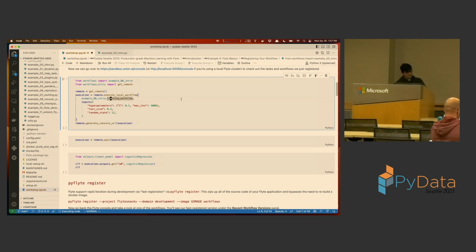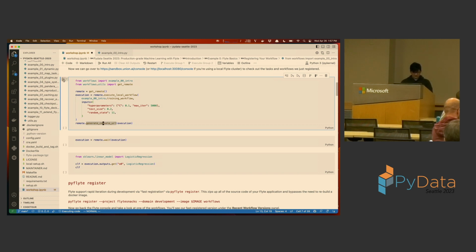Let's take a look at this code first. So you have what I'm calling here remote, which is just a way for you to programmatically interact with a Flyte cluster. This will essentially get a connection to the Flyte cluster running in my local box. And we are calling execute workflow, passing some function, which is the function that we're just talking about now, and specifying some inputs. We'll see what the console means in a bit.